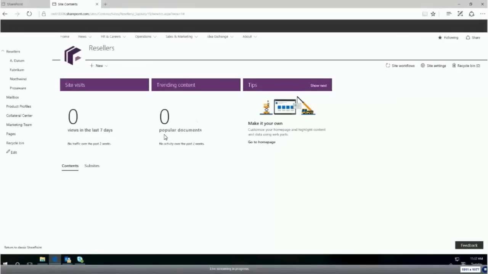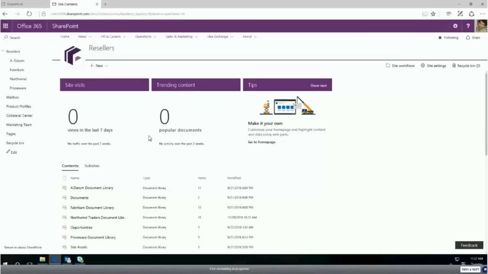But wouldn't it be really nice if you knew how many people are actually coming to look at your files? What are the most active ones? What are the most popular ones that are trending that people are actually accessing? Well, from the site contents page in the new SharePoint, you can actually get some analytics at a high level of what people are doing and be able to really hone in on how people are accessing and working on your content. So just really powerful stuff there that I think is really important to point out.